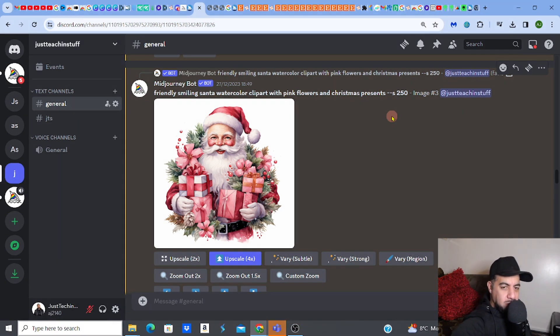So check this out — I created an image using MidJourney. There are a few tips I'm going to give you, because even before removing the background you want to make sure that the image is ready. Sometimes you can do yourself a favor by making sure you do most of the work before you even have to remove the background.